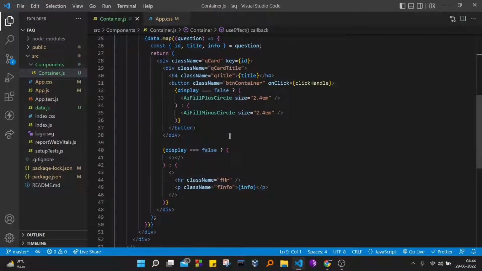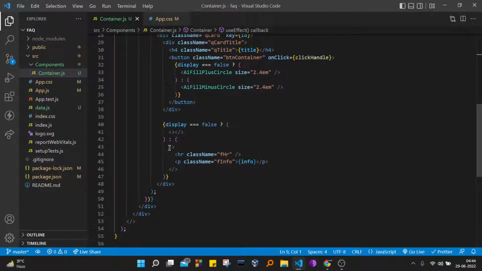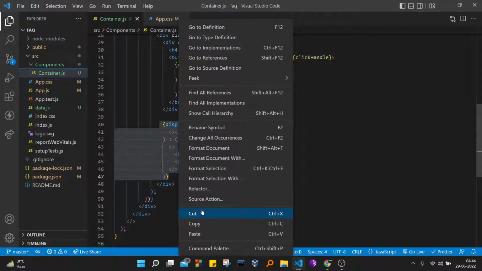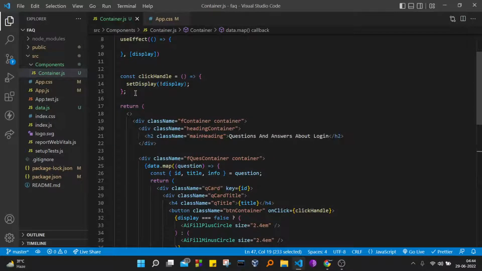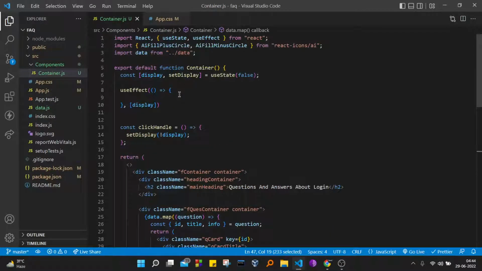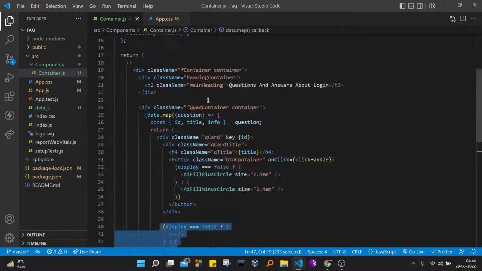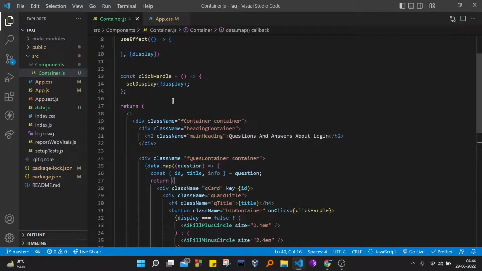Where is this? Where is info? Here it is. We can throw this whole thing into this thing. Let's just try it out again.